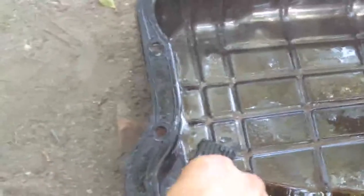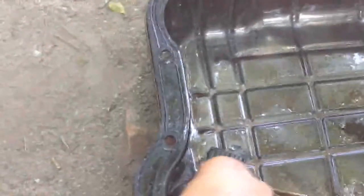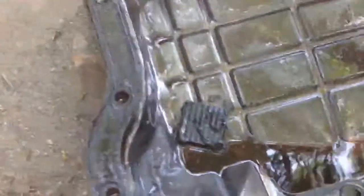Oh, one more thing. Here's the gasket I have to replace. All this has to be cleaned out really good. Take it off. It's probably stuck from not being taken off a while ago. So we're going to see how that works out. I can't do it with my hands, so I'm going to have to use a tool. See right there. So there you go. Oh, this one's made out of plastic. The one we have is not plastic. Maybe it just dries out. Okay, so we'll see.